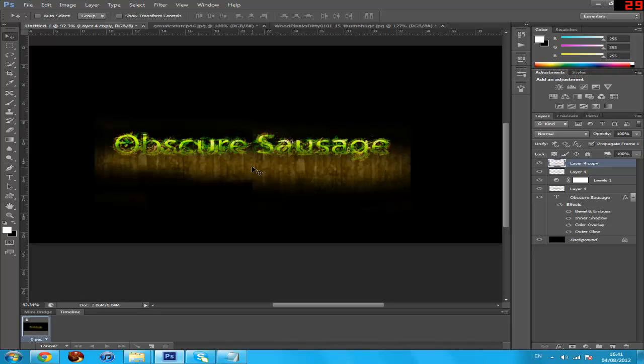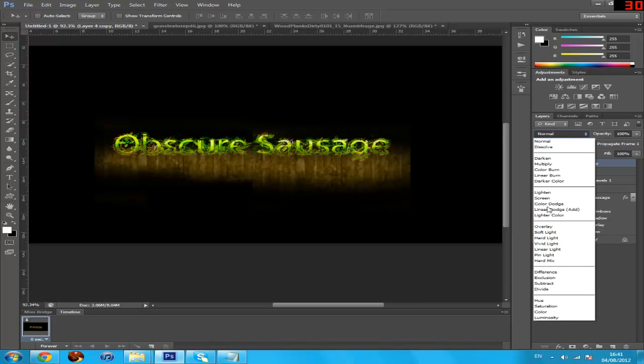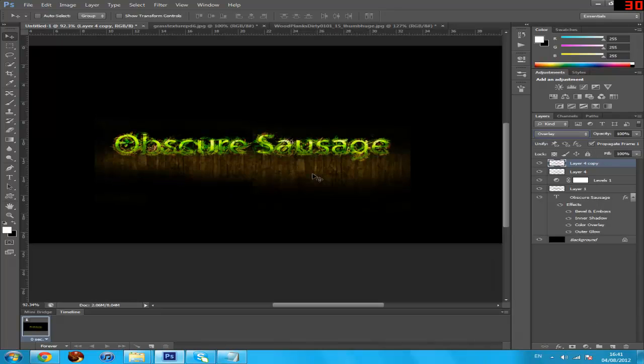Basically we're going to change the layer blending option of the duplicated wood layer to overlay. So up here I'm going to change it to overlay, and it darkens down the wood a bit, gives it a bit more toning, adds a bit of a glowing effect as well to the wood. So basically this is the effect that we've got so far. It's looking pretty good. If you want, you can highlight both of these and move them with each other, make sure that they're nicely aligned and all that.